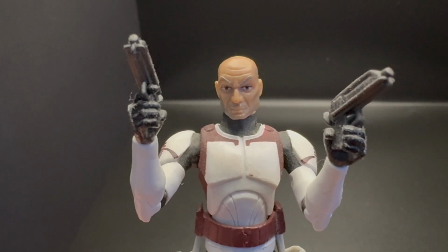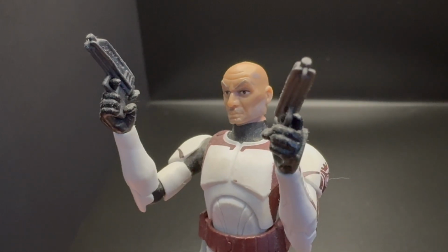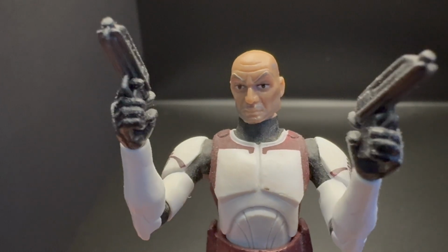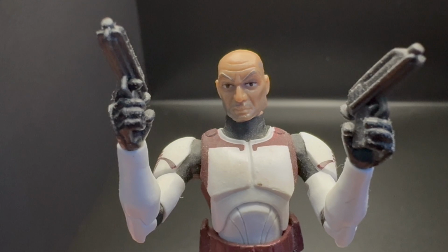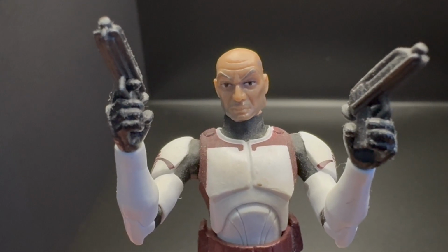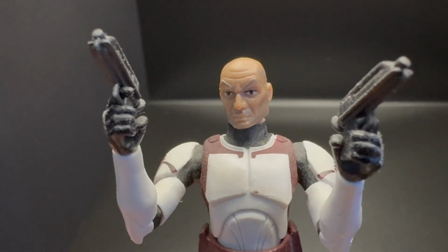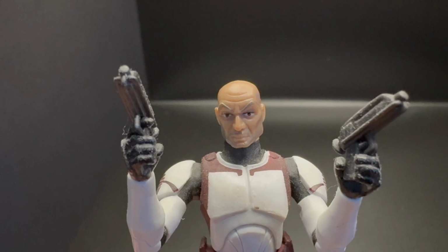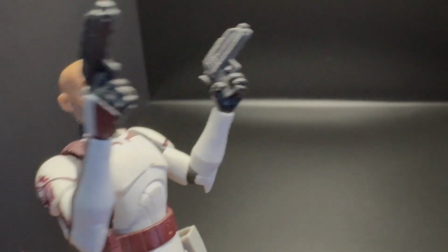Next up on this list, we're going to be rocking with Commander Stone, the OG, in my opinion, with the different stylization of the head sculpts in that red and white packaging. Commander Stone brought that new style of animation clone body that we all know very well, but this one was always unique because it was the one with the removable helmet and a very interesting head sculpt, you could say.